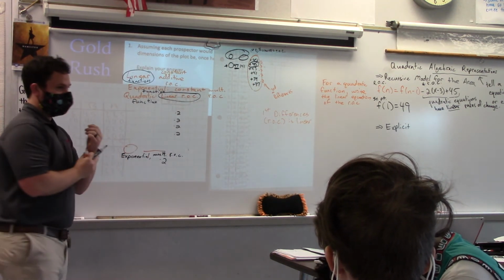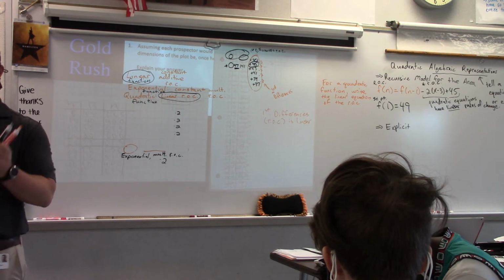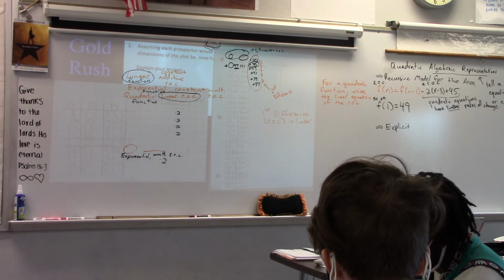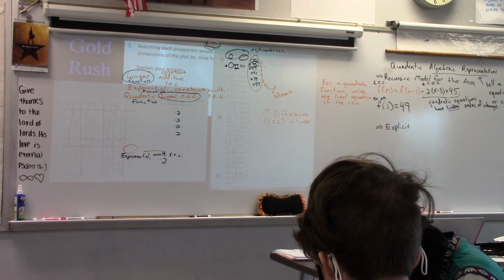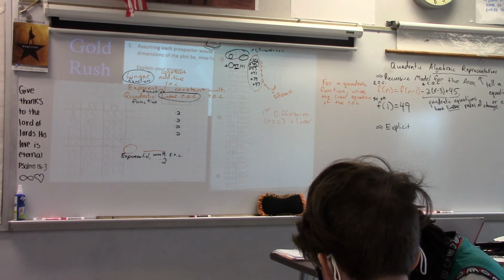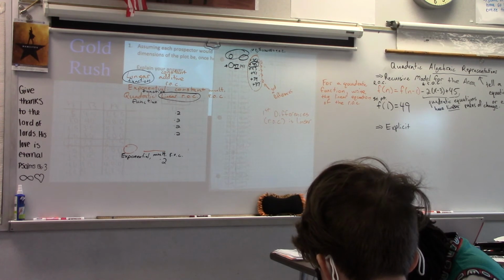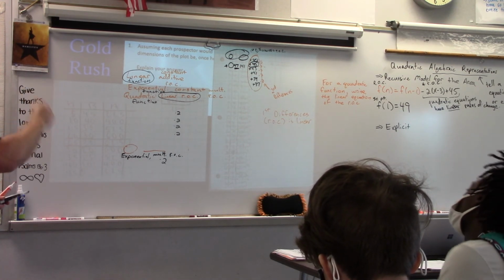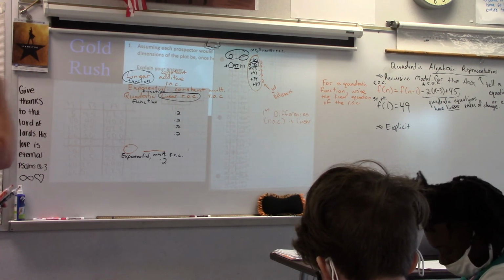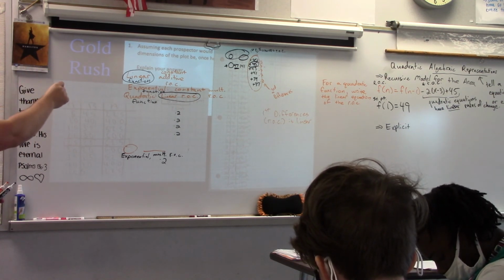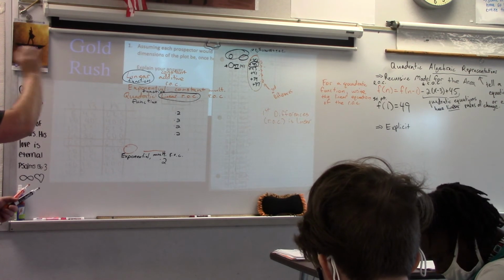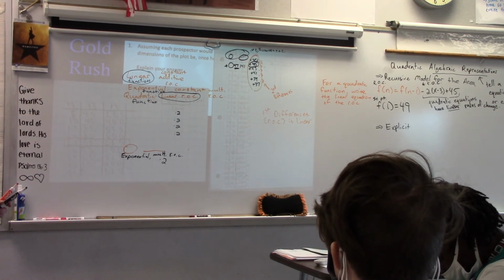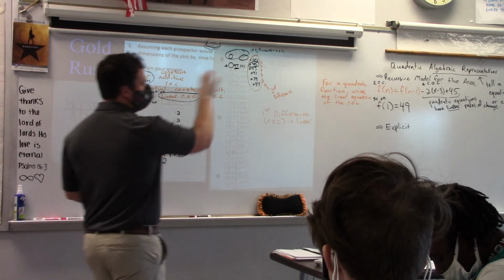Now, please hear me very clearly. Writing the equation for the recursive equation is harder. It will take us a while to practice it. I know that. I am not expecting you to know that really well. Remember what I told you from the beginning is you should be able to tell a quadratic equation versus linear exponential. So you should be able to look at something like that and say, hey, that's a recursive model, but it has a linear rate of change, so it is quadratic. That's what you need to be able to do. But don't forget, you need a rate of change and a starting point.